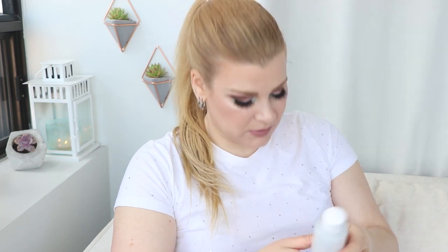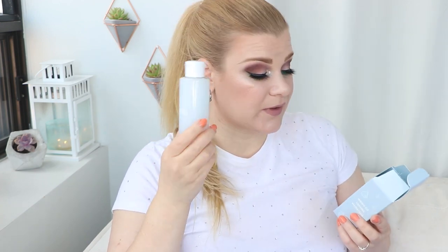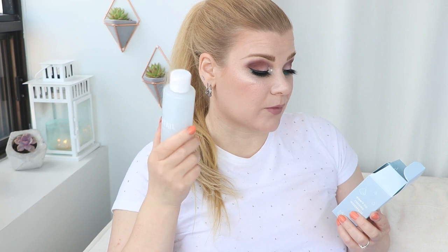So this is the Waterfall Gentle Tonic. And yeah, it's kind of murky. I don't really know why. One of the selling points about this was that it said it quenches thirsty skin with hyaluronic acid and cucumber water. So yeah, again, give me all the moisture I can get in my skin. So that order took a while to show up, like a good 3 weeks. It was a long time.